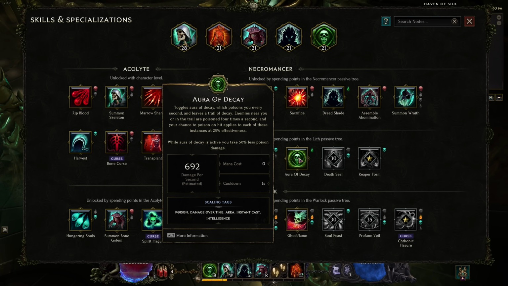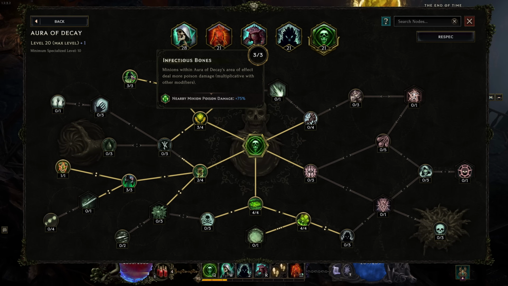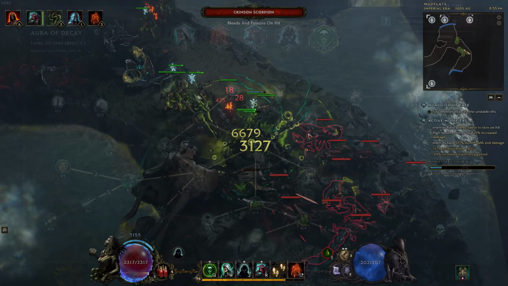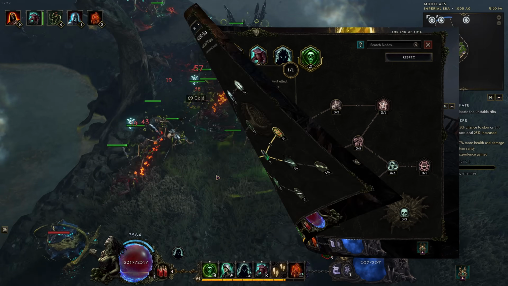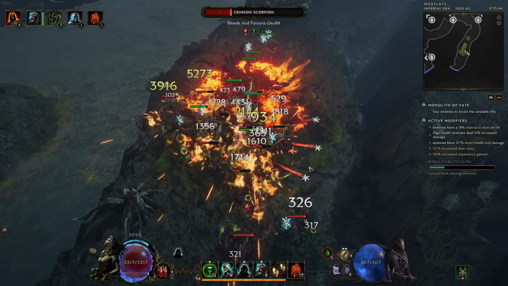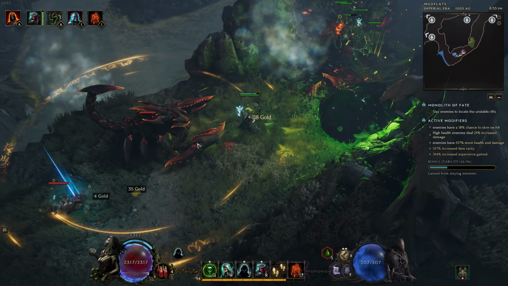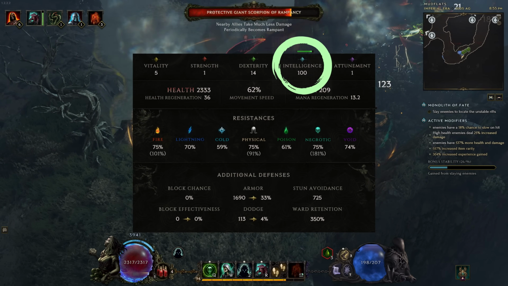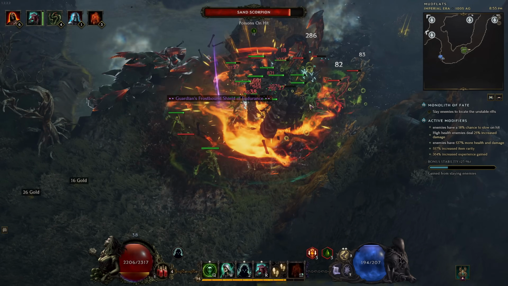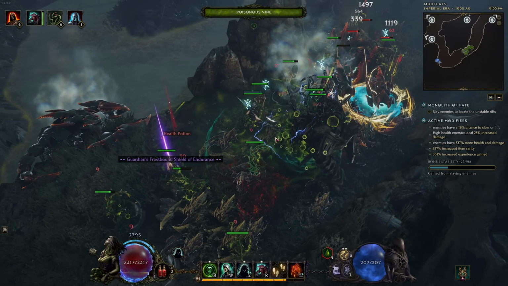Let's crank it up even further. We go for Aura of Decay. The great thing about this skill is that it can buff our minions' poison damage greatly through the Infectious Bones node, and their chance to poison on hit with a Plague Bearers node. Further, it reduces the enemy's poison resistance by 15% through the Vulnerability node, before we get to the icing on the cake, Fume Weaver. This node gives the enemies minus 1% poison resistance per intelligence, and since we spec heavily into our intelligence and end up at 100, this alone gives 100% reduced poison resistance for our enemies. Yeah, 100%. That's basically deleting their health bar before they even play the game.